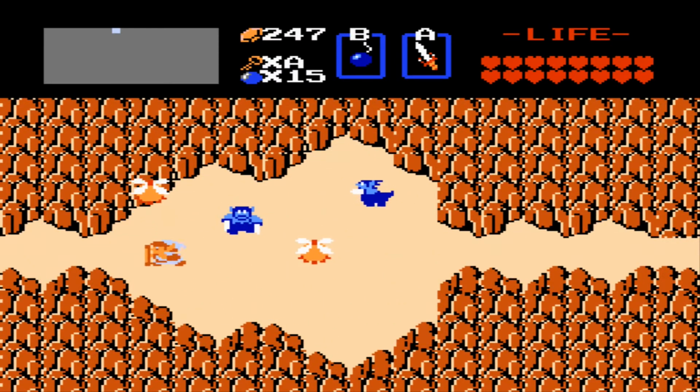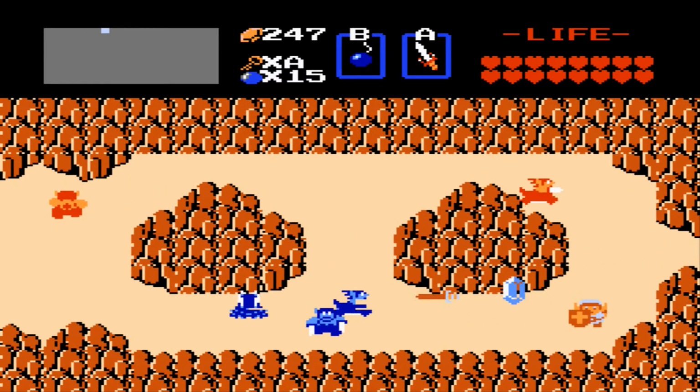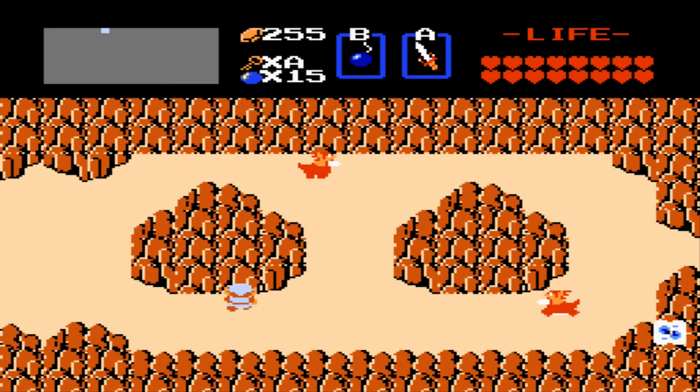These are the last P-hats we'll be seeing in the game. So that's very good. And this is Spectacle Rock, like the old man said. And if you blow a hole in this left rock here, you'll reveal the entrance to Death Mountain.